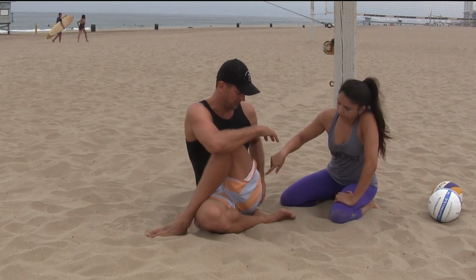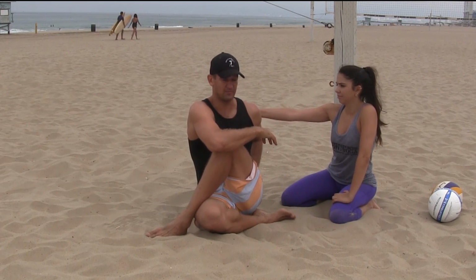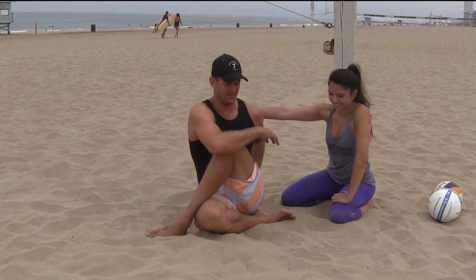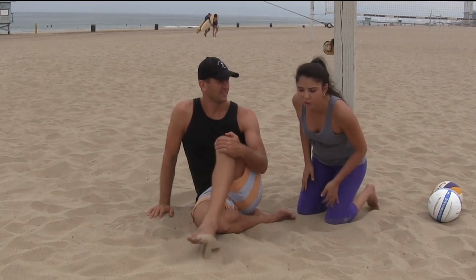Yeah, and I can just totally feel this all the way through here, the glutes, IT band as well, and the back. That's it. Okay, slowly release. And from here, we're gonna go into thread the needle pose.